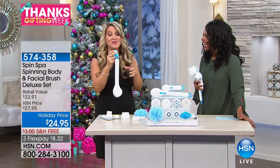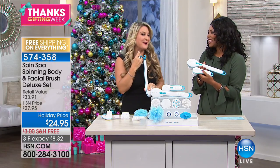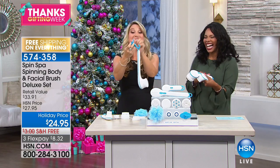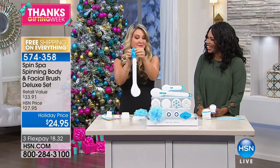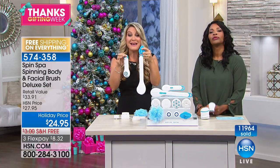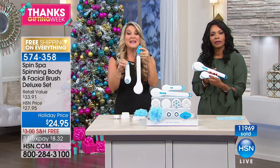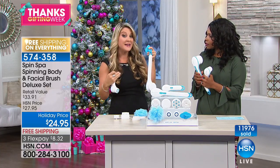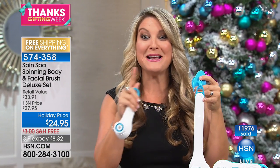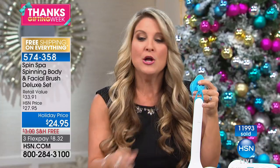The biggest mistake you'll make is ordering one for your sister, opening the box and deciding to keep it for yourself. This comes for the first time with a handy hook with a suction cup — your body Spin Spa and facial Spin Spa can sit right in your shower waiting for you every day. When you use both tools on face and body, all your moisturizers and serums will actually do their job because they can soak in without a barrier of dead dry skin buildup.